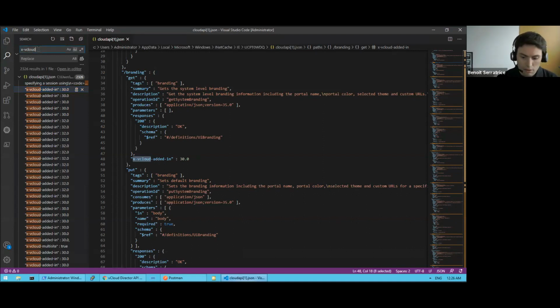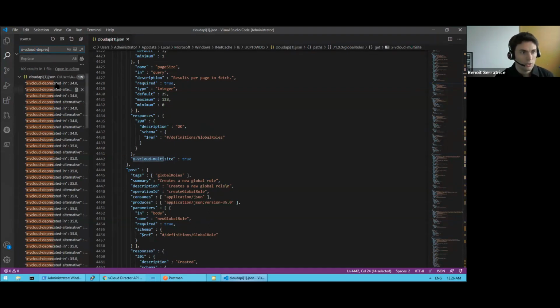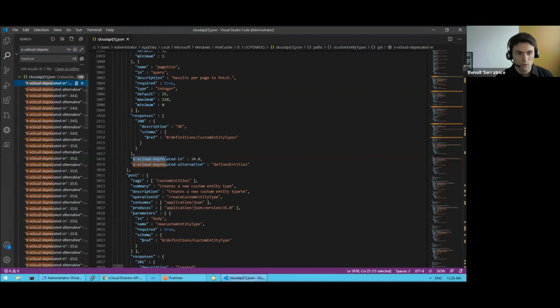You can find if a call is, for example, compatible with multi-site. And you can find the deprecation we were talking about before. So you can see that this call has been deprecated in version 34, and the alternative is this one. So it's just a programmatic way that you can find that.